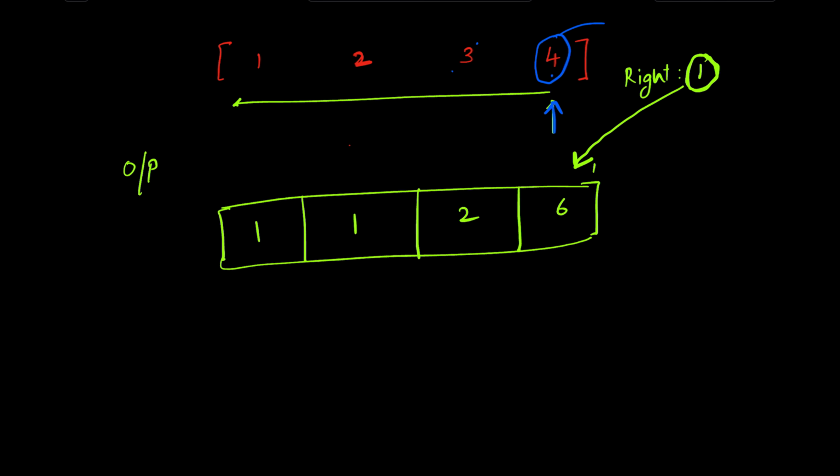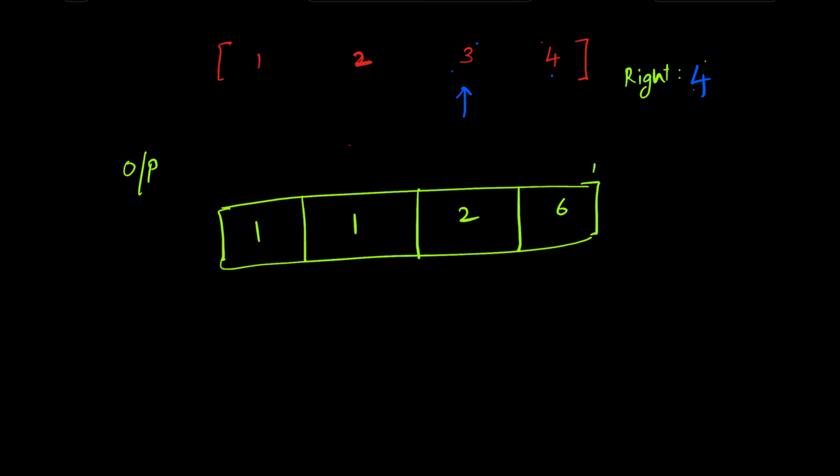For the next run, we need to include 4 in the RHS product. So we'll multiply 4 with the current RHS, save it, and then decrement our pointer. RHS is 4, the pointer is pointing at 3. To calculate the product, we'll multiply right hand side with the left hand side in the return value. So 4 into 2, the result is 8, which will be saved in the return value variable. For the next cycle, we'll include 3 in it. So the RHS will be 12.